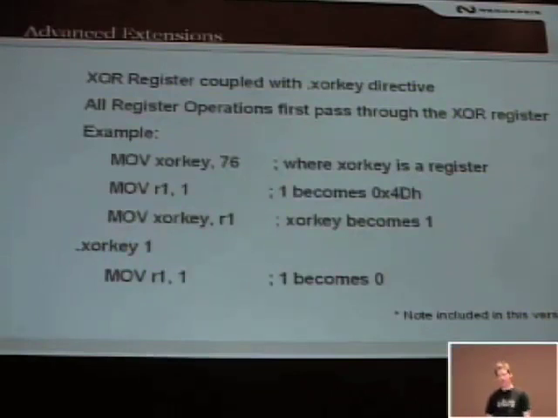And what you could do here was anytime you had a register operation, adding something to a register, subtracting, moving things in and out of the register, it would always run it across this XOR register first. And by default, it was a 0, so it pretty much should work as you'd expect. But once you've added something to that register, then everything changes. And initially, that was kind of a pain, because I'd have really weird values in my registers.